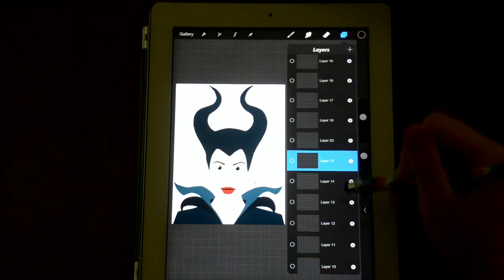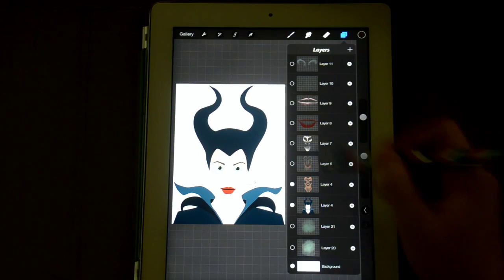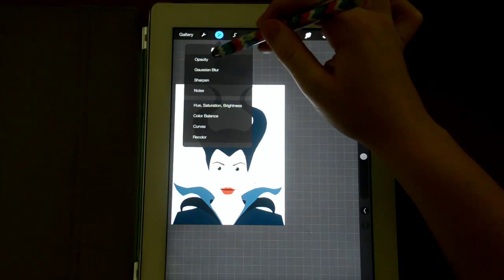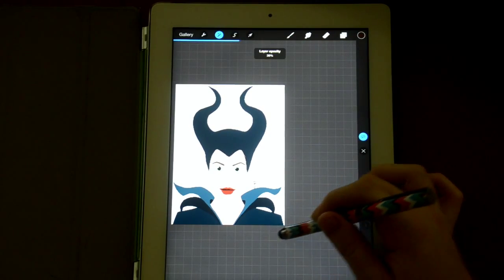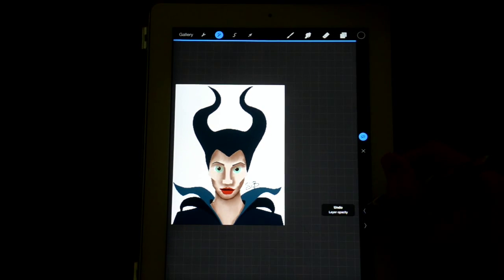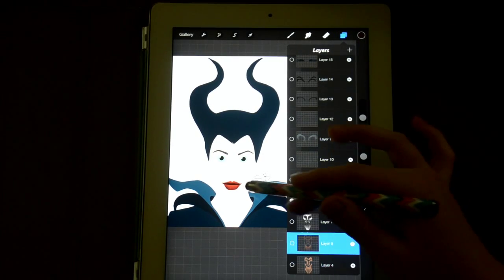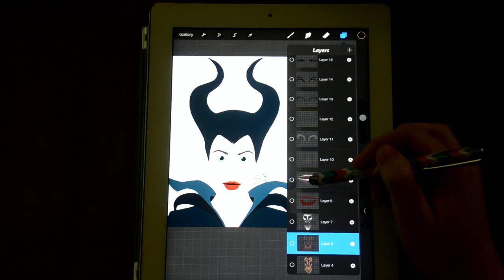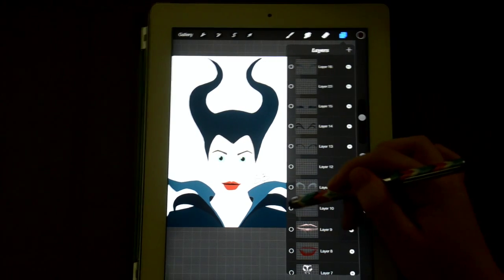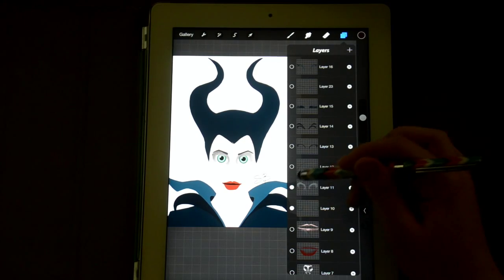Now, starting from the bottom, I did the base shading. Now this is on a very low opacity. That means that it is not 100% solid. So this is what it looks like when it is, I believe, 30% opacity is what I have it on. I just do separate shading and highlights for everything. So for the lips, I have lip shading, lip highlights, and then I have the iris shading, and then the iris didn't have any highlights, but then I have the eyeshadow.